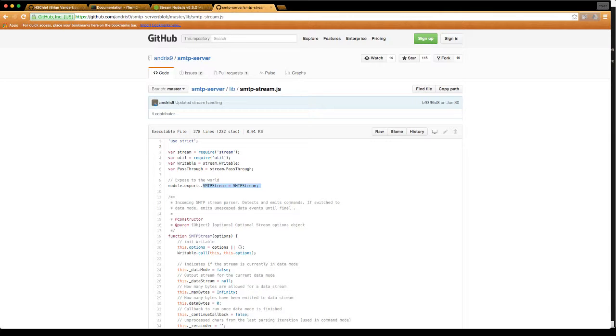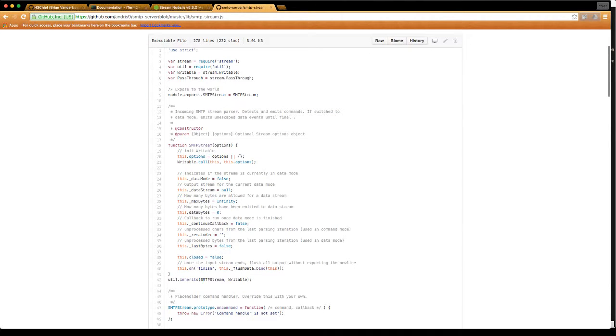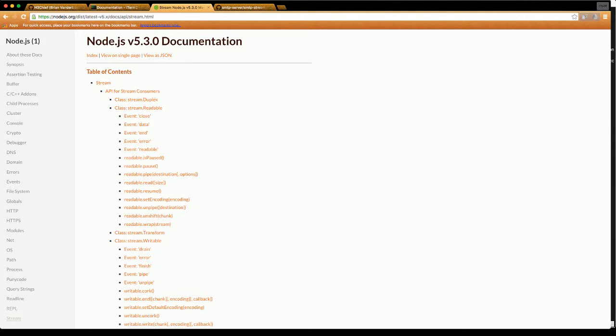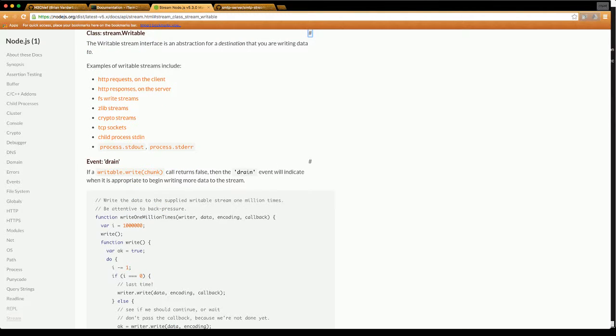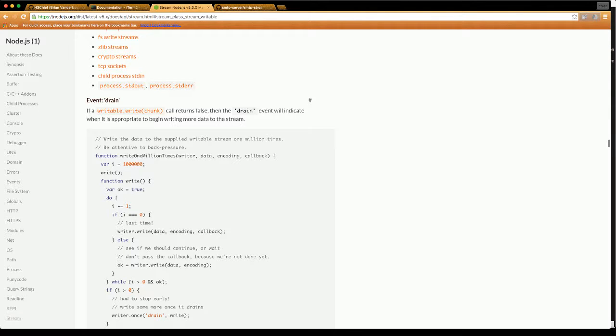So if we go over here to look at our streams, it's going to emit these events: drain, error, finish, pipe, unpipe, and cork.